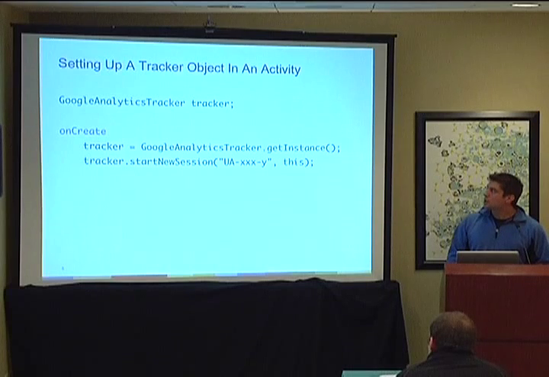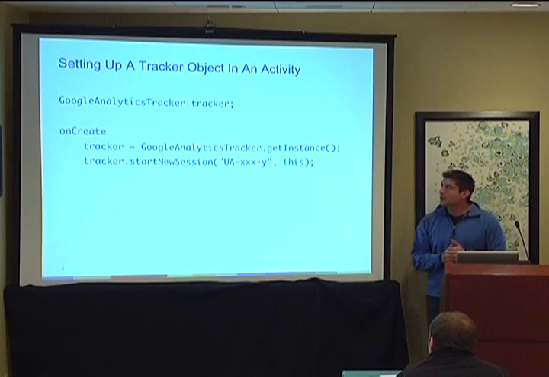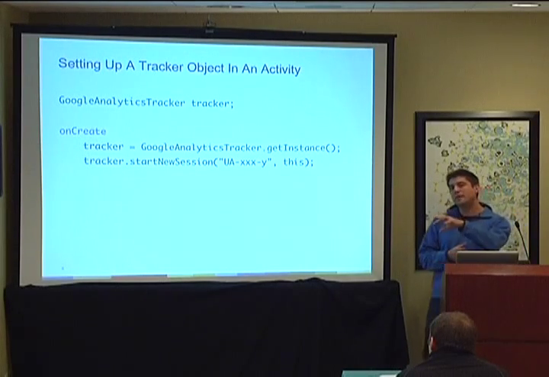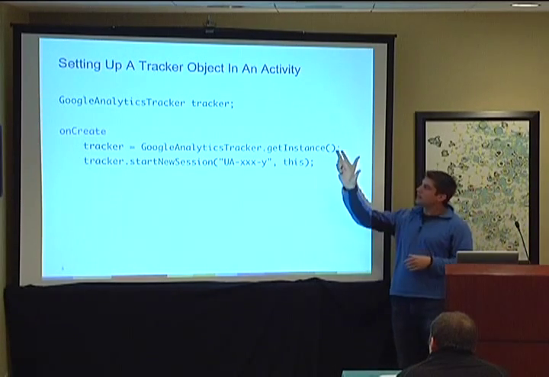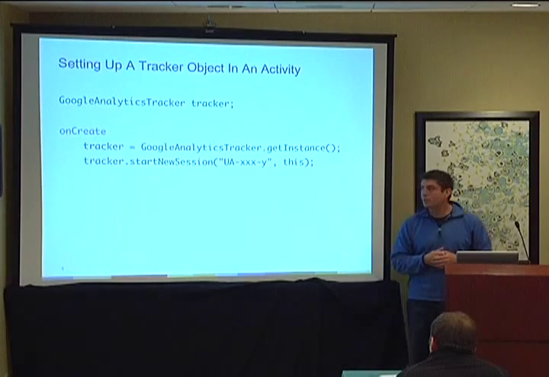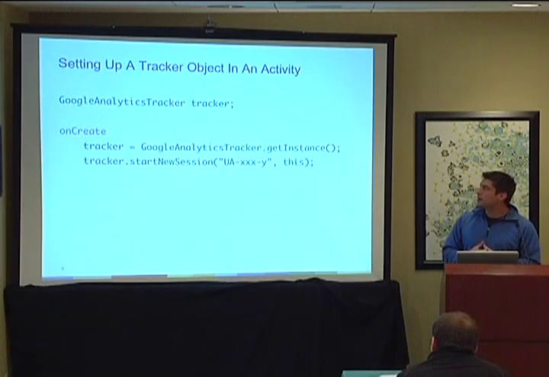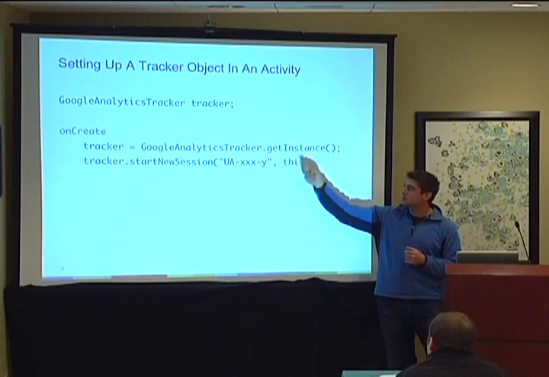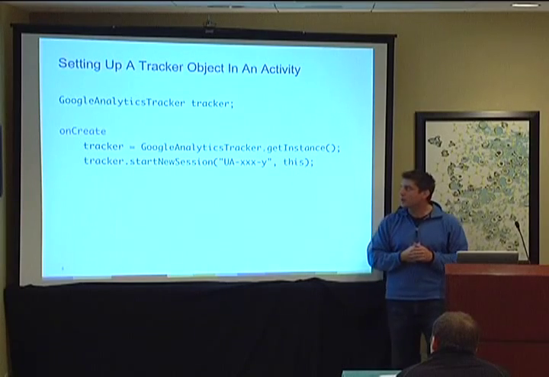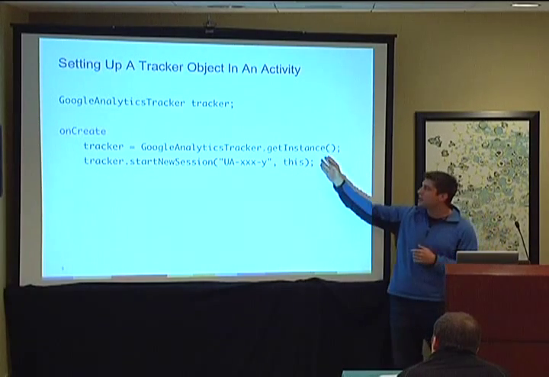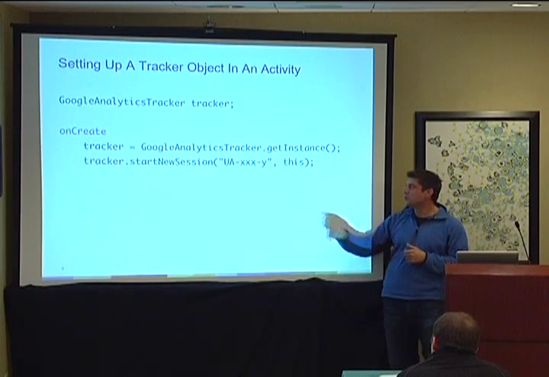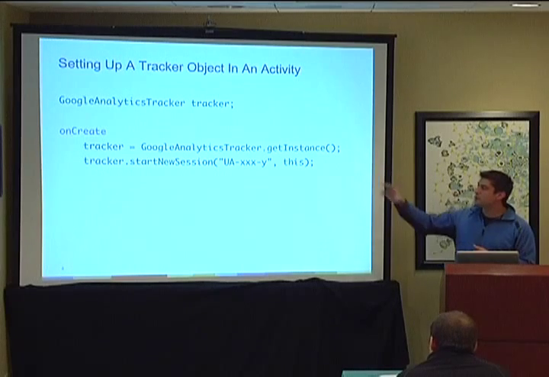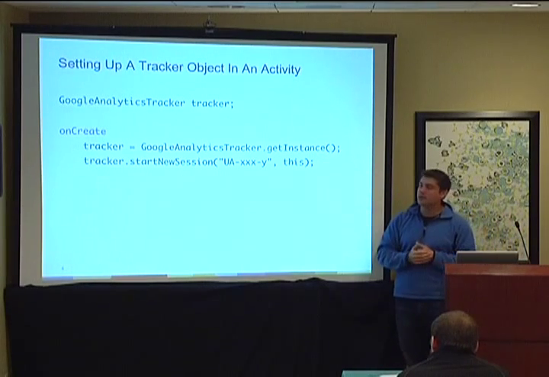Cool. So once you've got that library linked, these are the 3 lines that you use. If you think of copying and pasting the JavaScript tracking code, this is like copying and pasting the Java Android code. You create an analytics tracker. Analytics tracker has a singleton that creates an instance of the Google Analytics Tracker object, and this is created from the library. And you call start a new session. You pass it your web property ID, and you pass it the context. And you call all this information in the onCreate method of every activity.